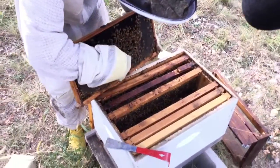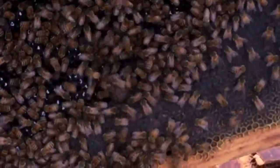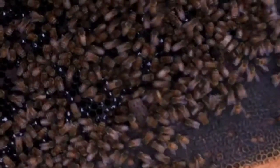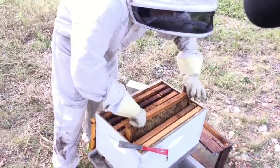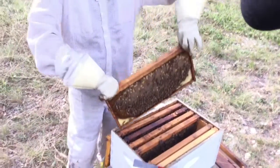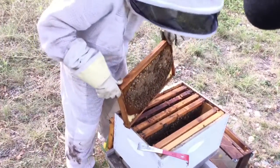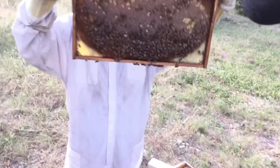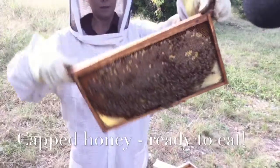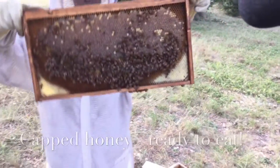Right here is a queen cell. Looks like they might be trying to make a new queen. Could be because their old queen died, or because they're too crowded in this box. They've made a lot of honey here. This is all capped honey that they're storing for the winter.